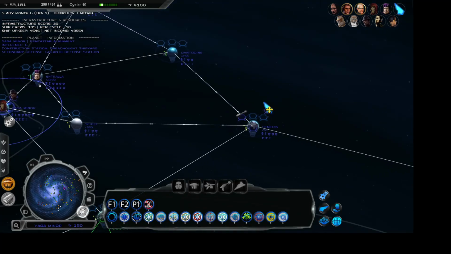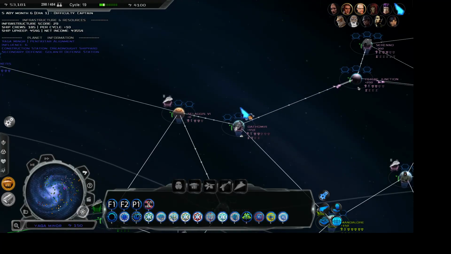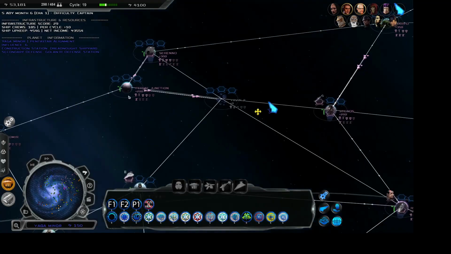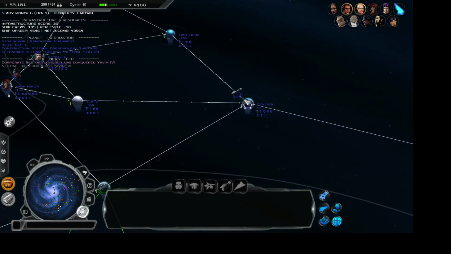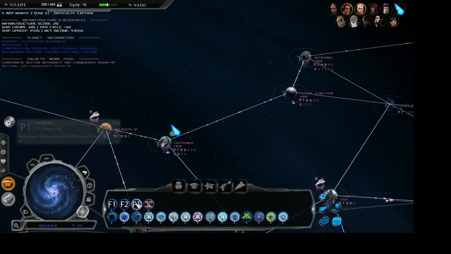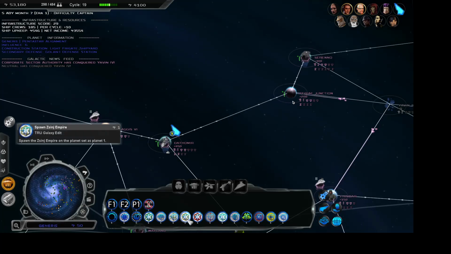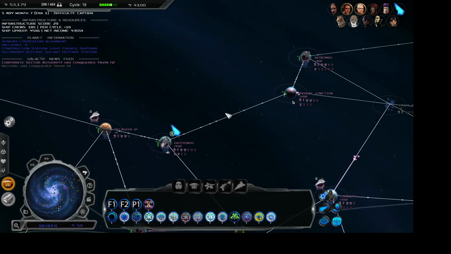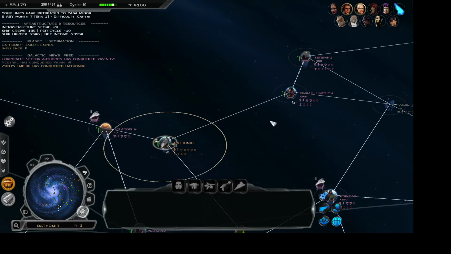So if we want to be able to spawn a faction that's maybe not in play, say for example we removed the Zinj Empire entirely and gave all their stuff to the CSA, we can set this planet to Planet 1, and then we can find the Zinj Empire. We can press that, and we can bring them back. So now we have the Zinj Empire back in the campaign.